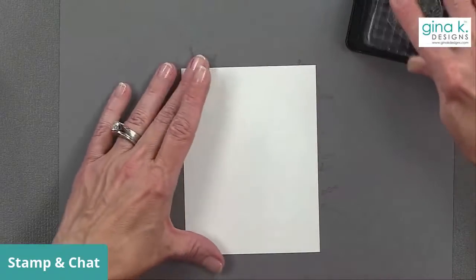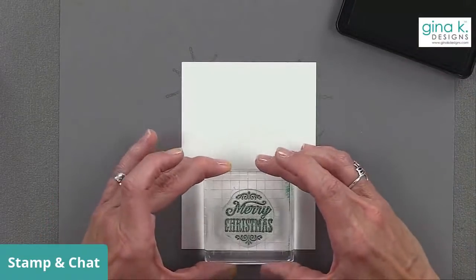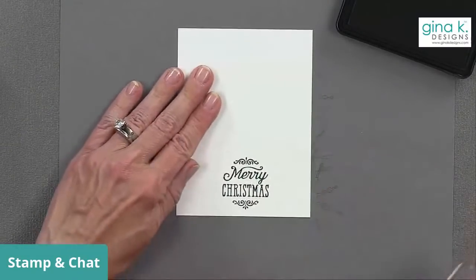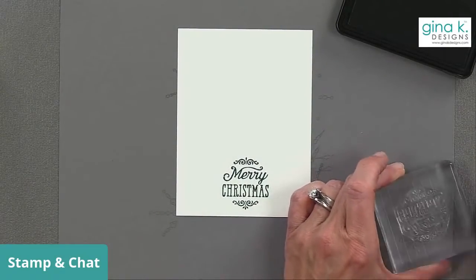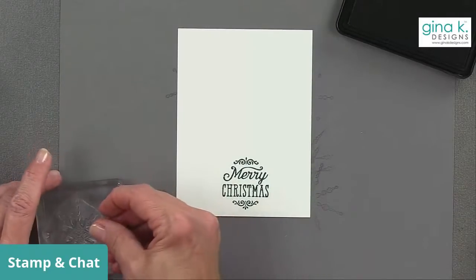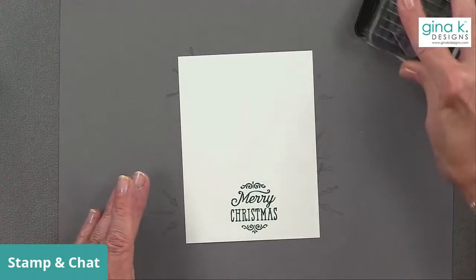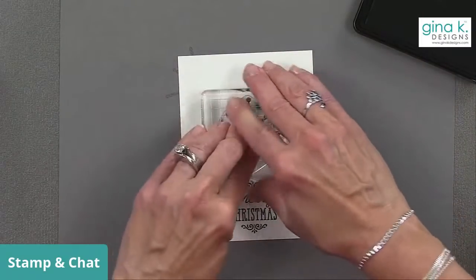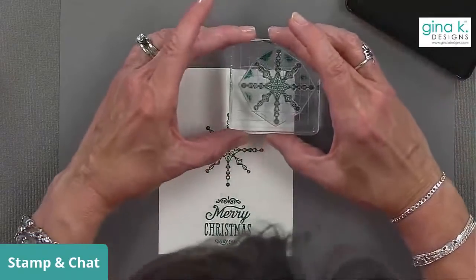All right. Okay, here we go. Always nervous when I don't have my Misty. There we go. Okay, looking good. Crisp. Let's clean that off. This one I don't want to clean off later because it's a color and it'll get all over my skin. Well, this will be super easy to stamp and see where I'm stamping. Okay. See, once you know what you're doing, these go really fast. It's always like making that first one. I love the detail in this stamp.